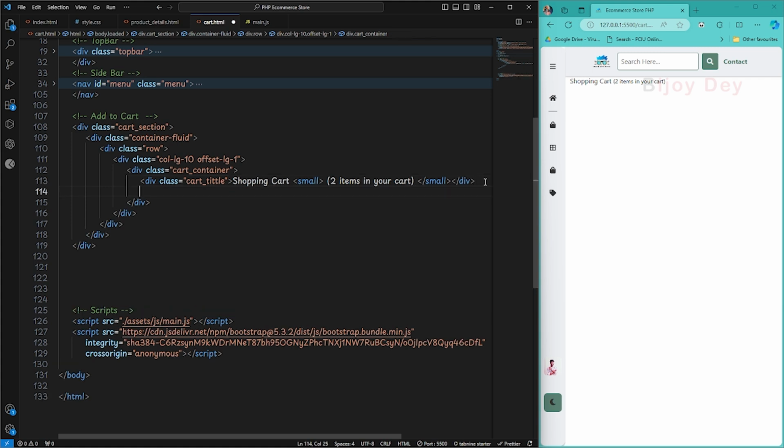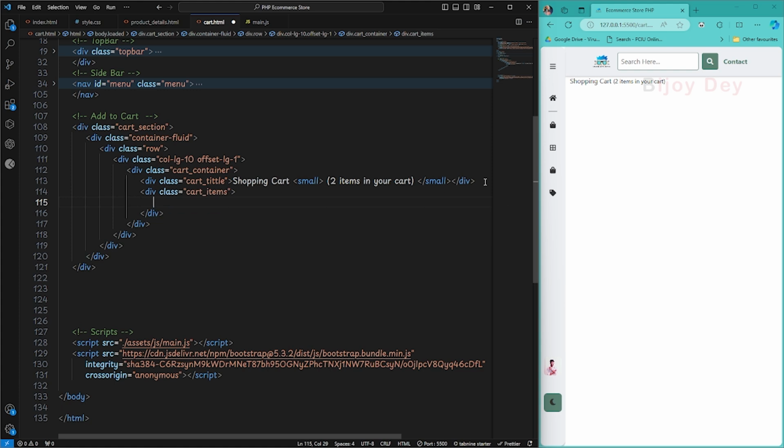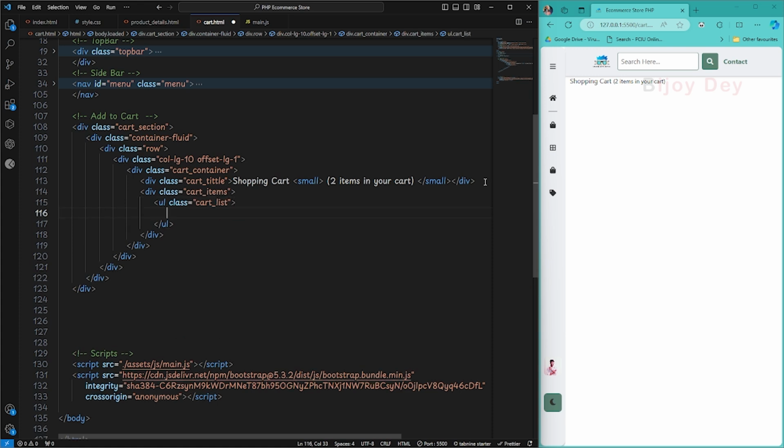And after, in this div section create a new div section dot cart_items, and in this items, cart_list and li, and in this list section add class cart_item, and clearfix.